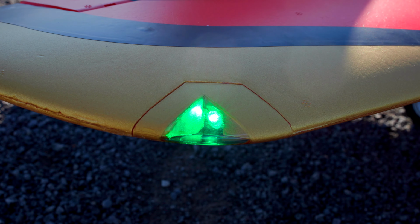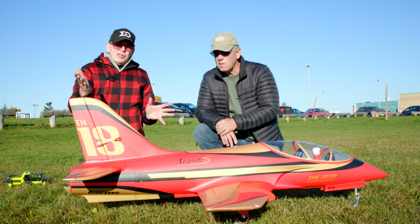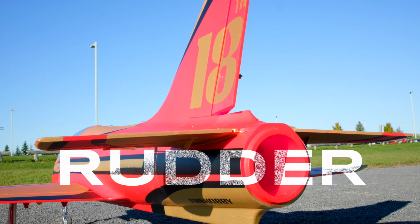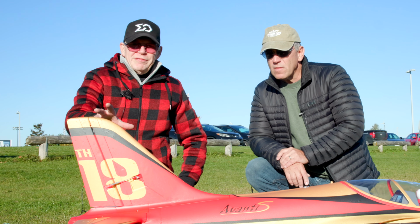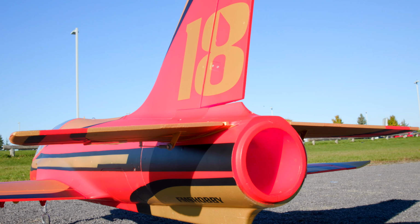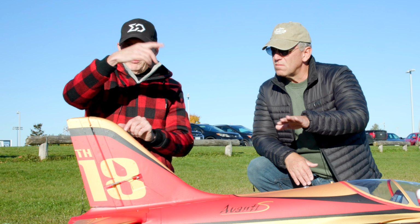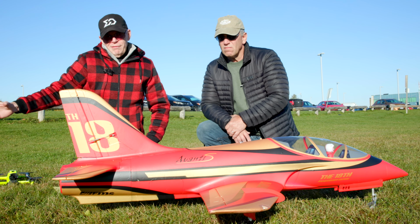You have one on each wingtip, and you also have one up here in the center. As for surface areas, you have ailerons, elevators, rudder, and flaps. You can also buy this with the thrust vectoring module. It goes on the rear. I'll show you a picture of what it looks like. It's got 2 servos in it, and it pulls the tail to the right or to the left so that if you want to do flat spins, you can do it, and it just basically slips on. You can slip this one off and slip the other one on.